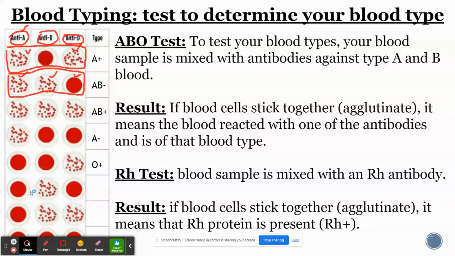Over here, you'll notice that there's clumping for B, but nothing else. So probably B negative. Here there's clumping for B and D. So B positive. Here there's no clumping at all anywhere. So there's no carbs, no proteins, probably O negative. O negative in that situation. So that's an example of blood typing, and that can easily be done if you're not sure of your blood result. Maybe you could figure it out with Punnett squares too, if you know the blood type of siblings or biological parents, biological siblings as well.